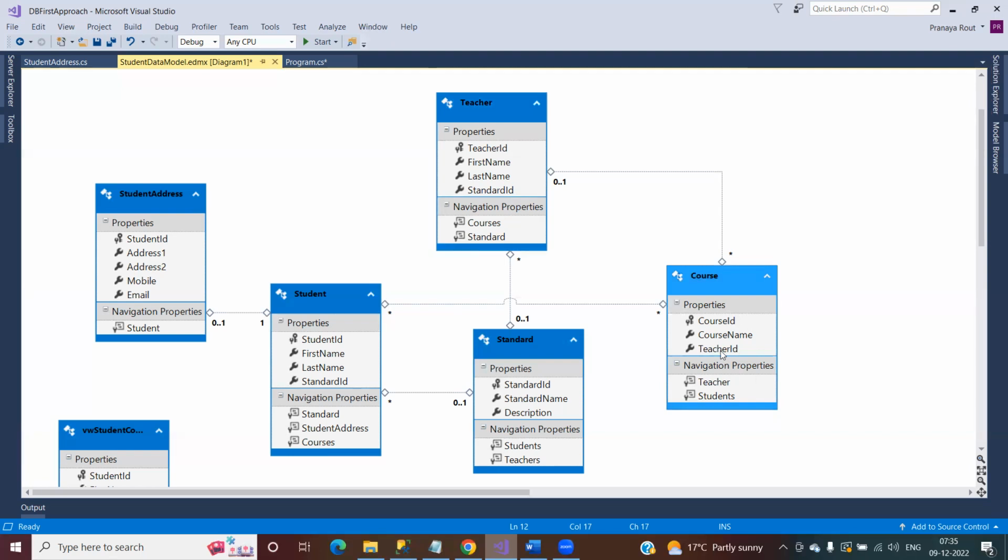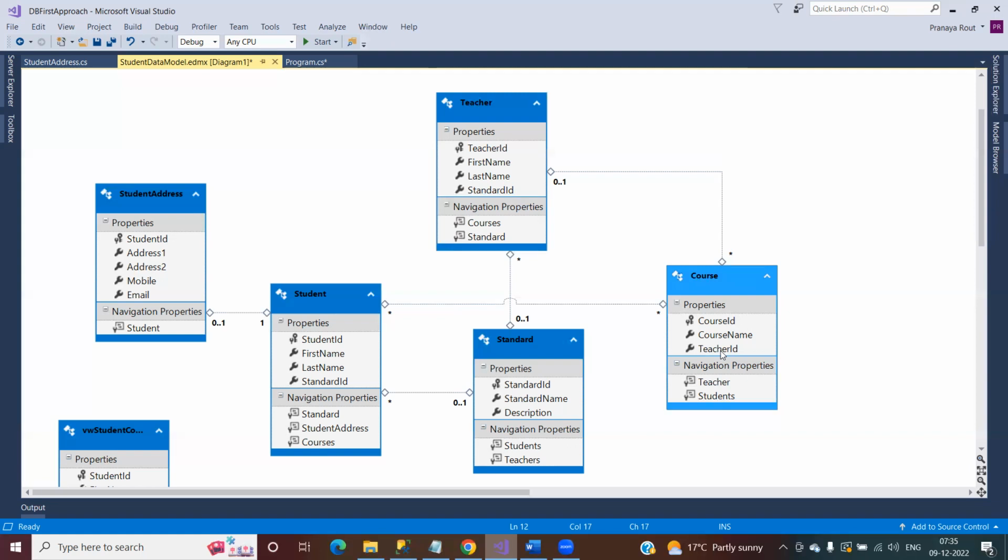That's what I was telling. If you are entering the teacher ID as null, then what will happen? It's possible that you can enter the teacher ID as null. But the teacher ID in the teacher table is a primary key, right? So a primary key shouldn't be null.